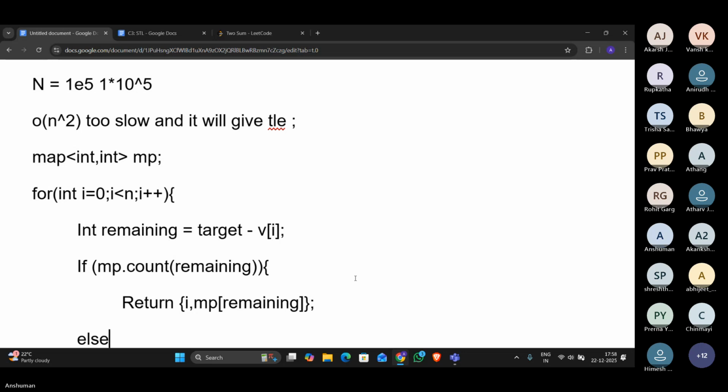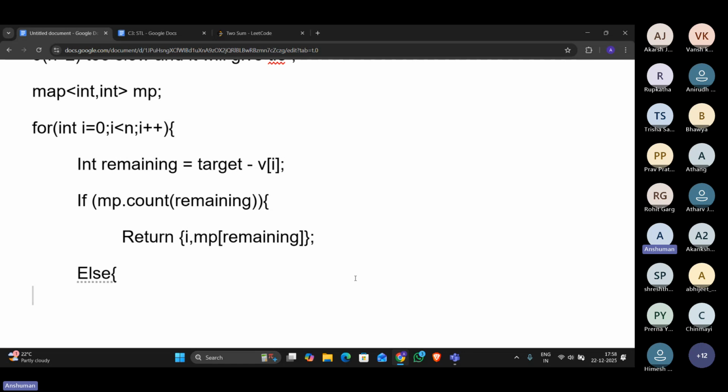Else, suppose that particular value is not present, then we don't need to do anything, we will just push that ith value in our map with the index equal to i.